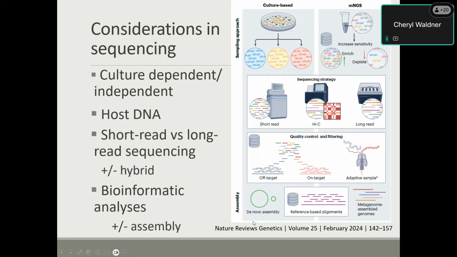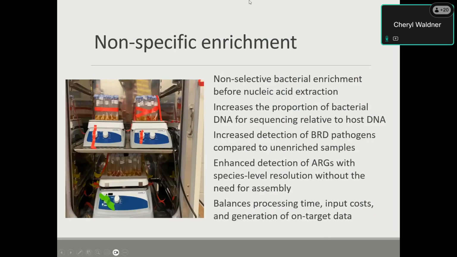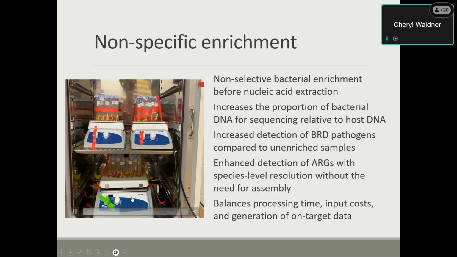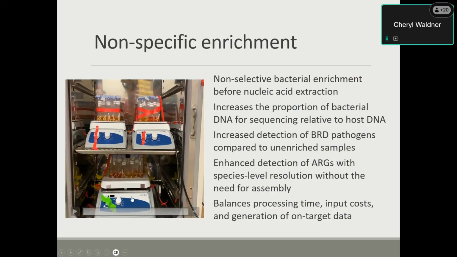But we have also done some work with assembling those reads to get an even bigger picture story. Now, this non-specific enrichment, what's the story with that? Well, when we first started doing this, these are healthy animals, and we were running into a situation where we had up to 90% plus host DNA, sometimes even more. So how do we give the bacteria a chance to be able to get a good look at them?